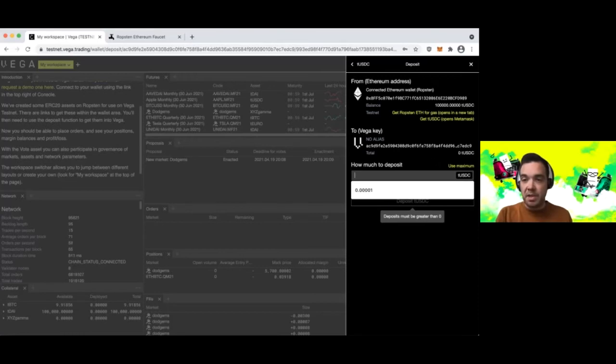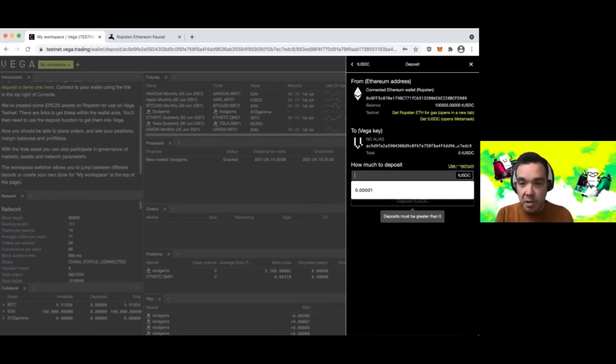Then after you've deposited it to your Ethereum MetaMask wallet, you have to transfer it into your Vega key. So that's an important thing to understand about the way that this works. You're effectively buying or trading, converting the, in this case using a faucet really, but getting hold of the TUSDC, and then you're going to send it to Vega. And you can choose to keep some in your wallet. You can choose to put 1 in there, or you can put all of them in.